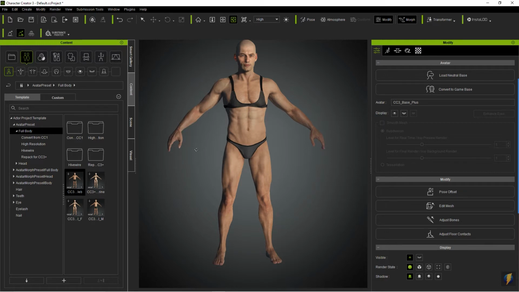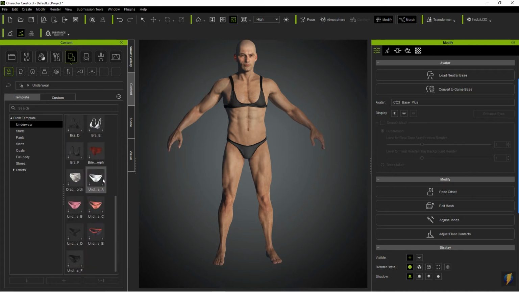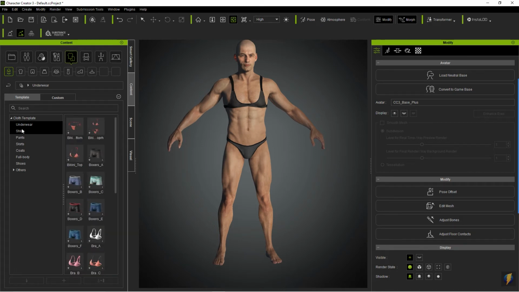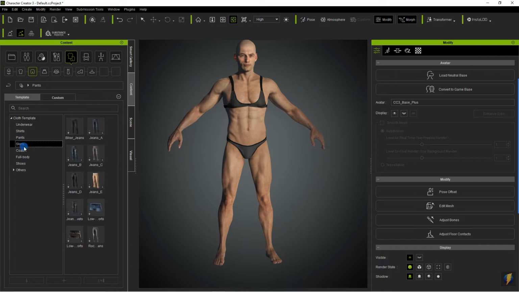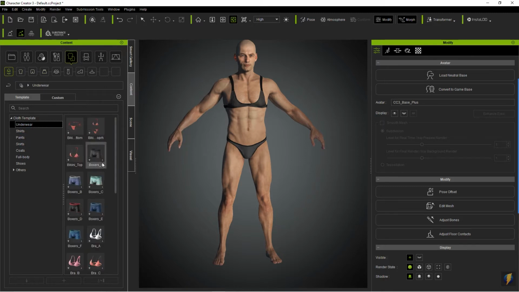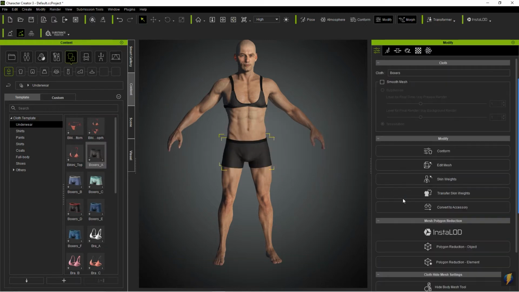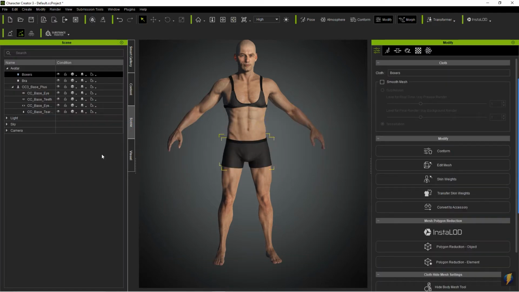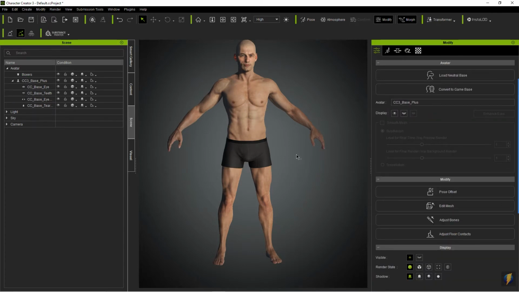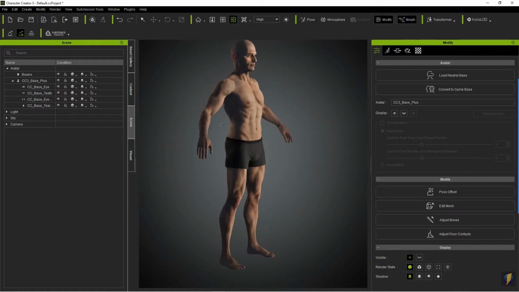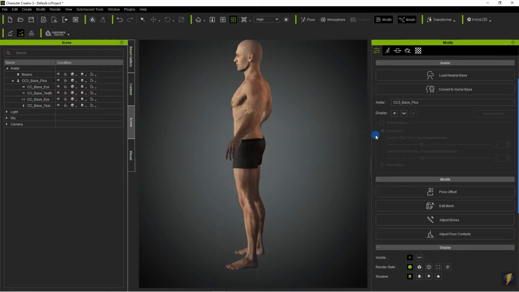But that brings up a good point anyway, because we can change the clothing on these characters simply by going to the cloth tab here. And if we wish, we can choose an entirely different outfit. We've got different shirts, pants, and so on to select from. I'll go ahead and give this character a pair of boxers, go to the scene, and maybe we'll get rid of the bra. So now we have another character that we can use as our starting point.